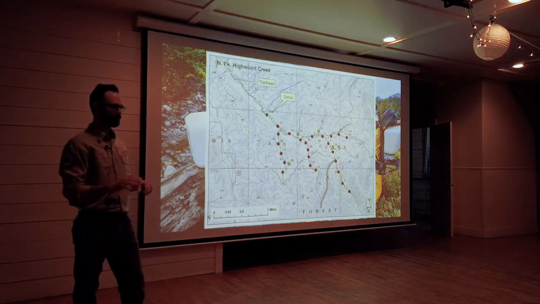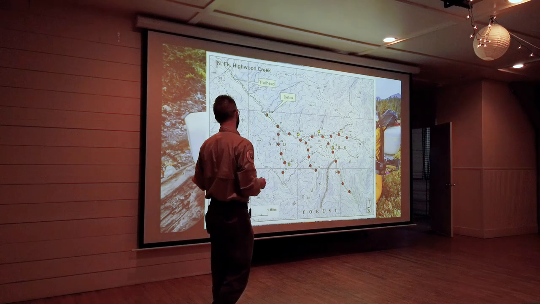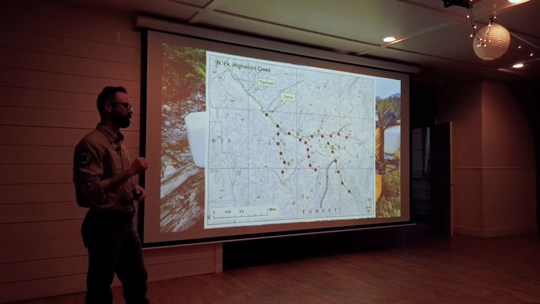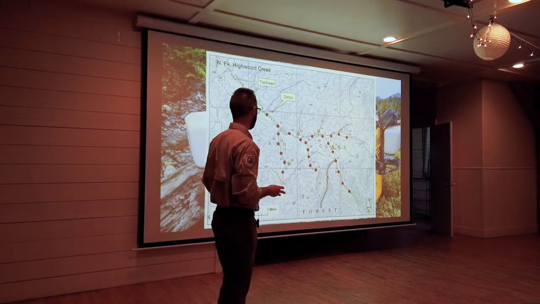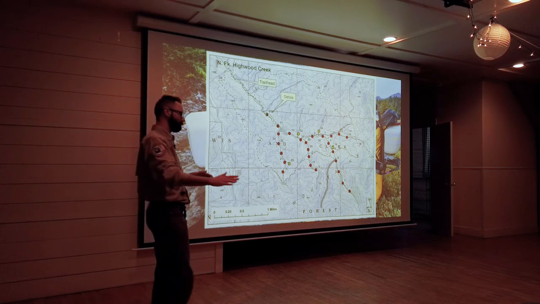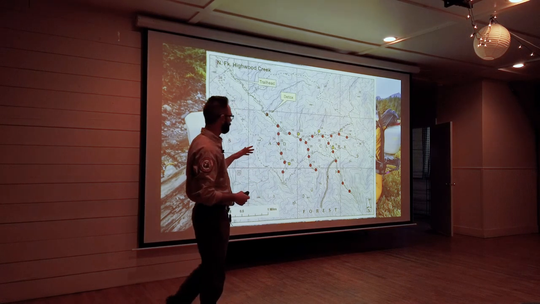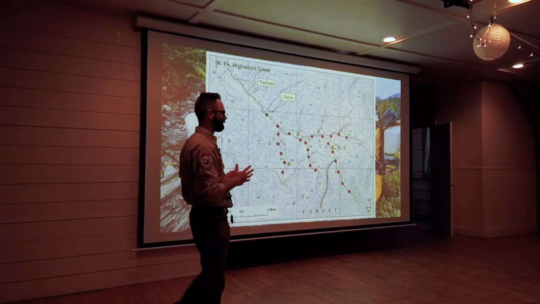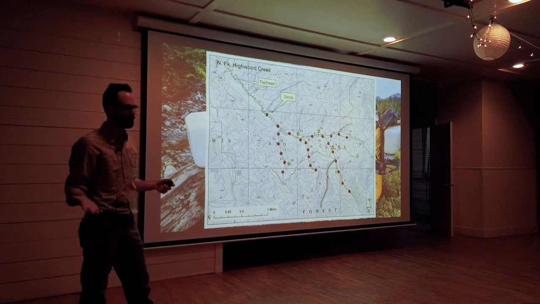These are incredibly complex, logistically complex projects, and a ton of work goes into them on the front end. When we find a project area that we think is a good candidate for Westslope Cutthroat Trout restoration, we go in and we map every seep, every spring, every side channel, every little off-channel pool. We map it out, we do dye flow studies, so we get an understanding of flow rates from all the different streams, tributary systems. We take flow measurements at every major tributary junction all along the main stem. This all allows us to precisely calculate the amount of chemical that we need to successfully treat the area and not use more than we need to.